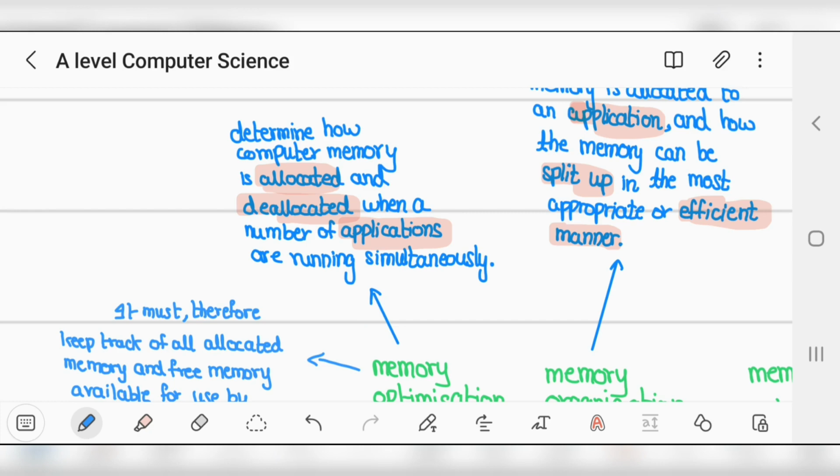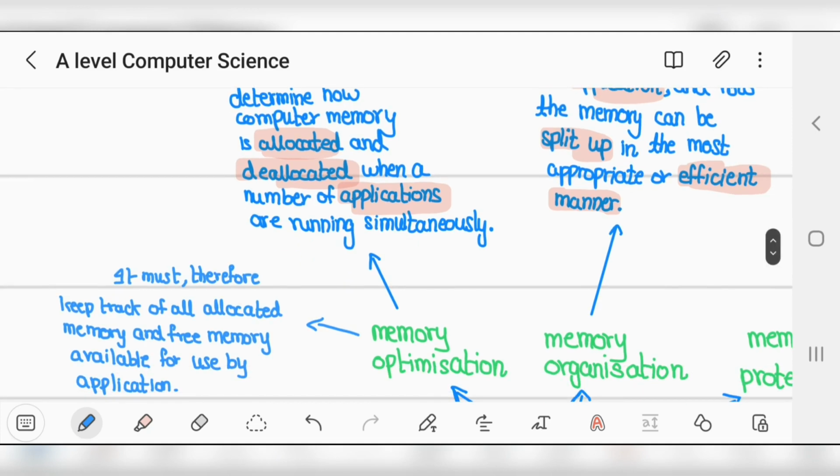Like that, we are allocating and deallocating memory when a number of applications are running simultaneously. There are so many applications running, so when one application is terminated or done, the memory is freed, then we can give that memory to another application. We are optimizing it.